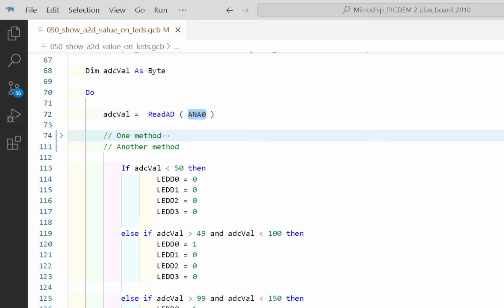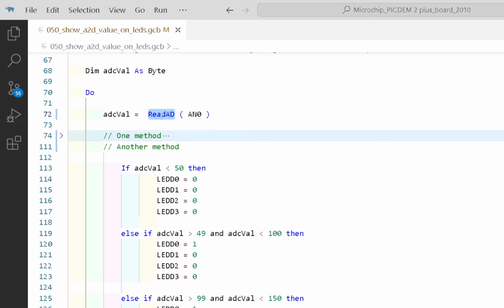And in here, you put the name of the port, AN0. Now, I know that that particular one is AN0 because I can see it printed on the PCB. And that is a constant. And that constant, I assure you, is the right one. So ReadAD as a function, ReadAD AN0, and it will put the result of that, all the complexity, into here. There is a set of libraries that support GCBASIC, and one of the library functions is ReadAD. There's another one called ReadAD10, which will return a 10-bit value, and a 12-bit value with ReadAD12.